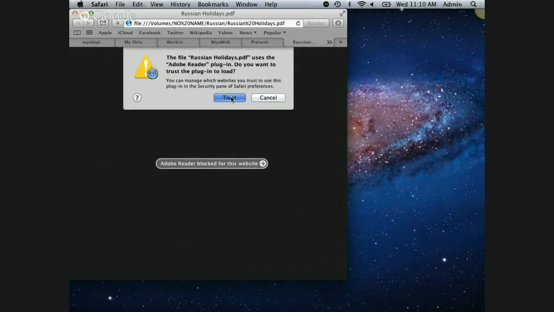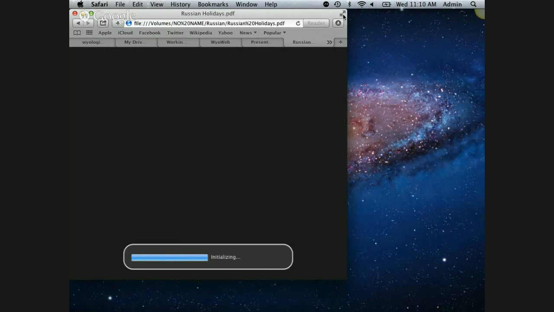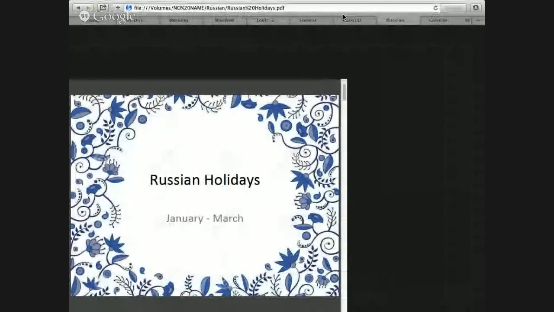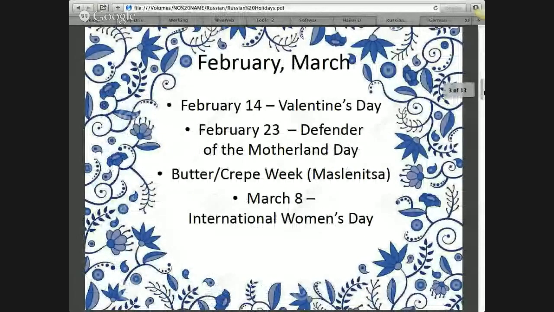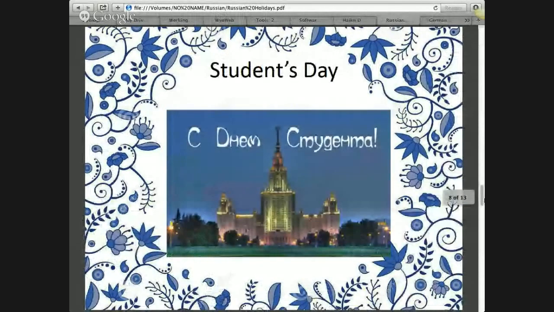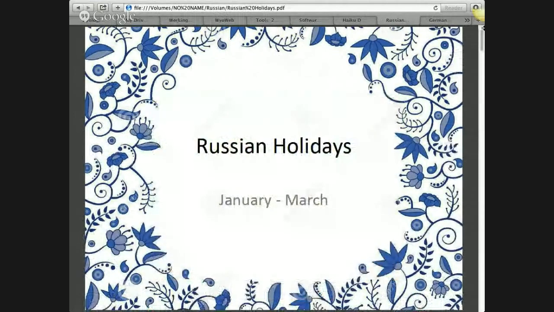Okay, trust. Okay, cool. Let's see if it's going to trust. Yeah, initializing. Yeah, you see it broke it down by slides. So it's pretty seamless, but obviously the slides were designed and imported as PDF, so it does a pretty good job with that.